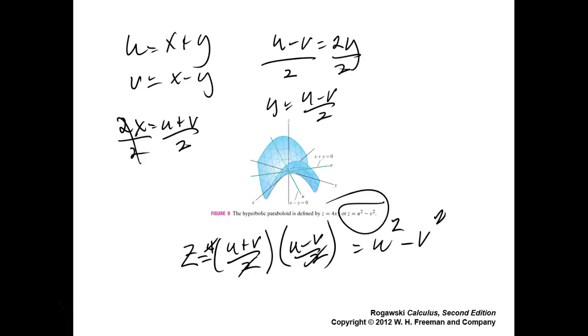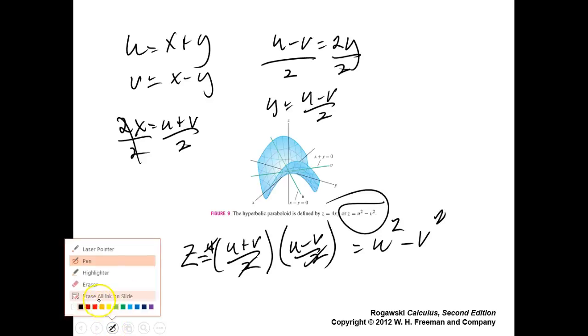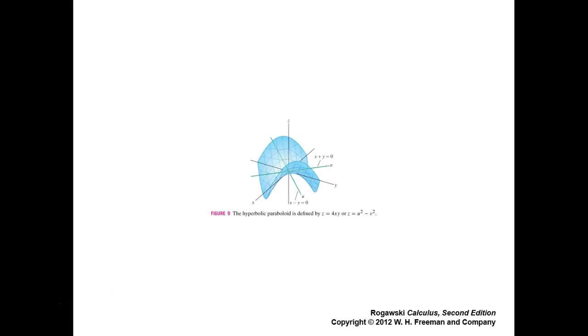Now, example 5 says, without referring back to the formulas, use traces to determine and graph the quadratic surface given by, and if I were to go to the slide, it's going to give it away. So I'm going to do it on this slide. So what we're going to do here, this is example 5, has nothing to do with this picture here. But here's what the equation is. x squared plus 2z squared minus y squared is equal to 0.